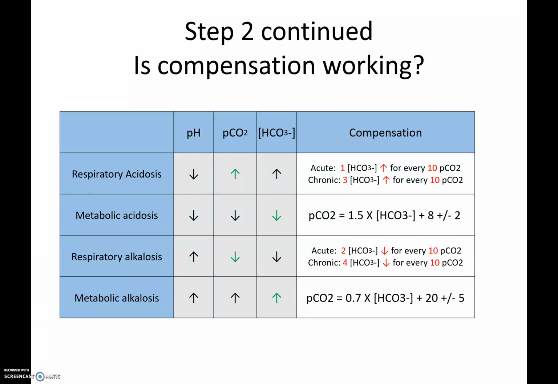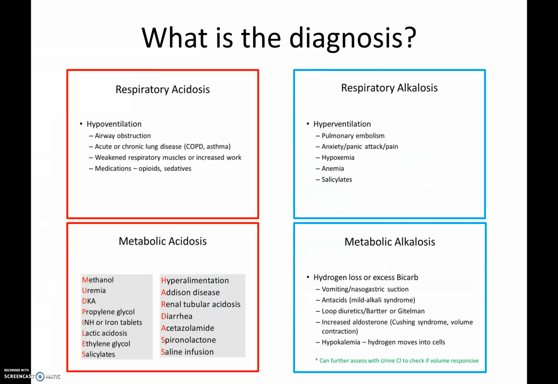And your question might actually have you distinguish between those two. That might be one of the options on the answers, a primary metabolic with a secondary something, for example. From those equations and finding out if you have respiratory acidosis or alkalosis, etc., you cannot just from those numbers know your diagnosis. So your vignette is going to give you some other information about the patient so that you can actually determine the diagnosis. They might ask for that directly in the question stem, or you might just be required to know that to understand treatment options.